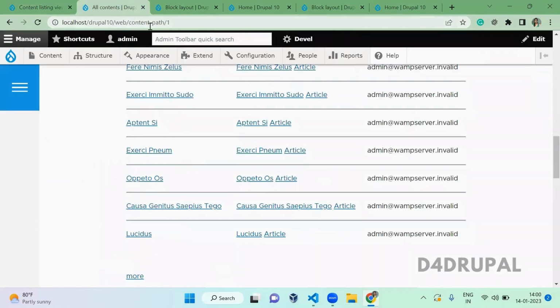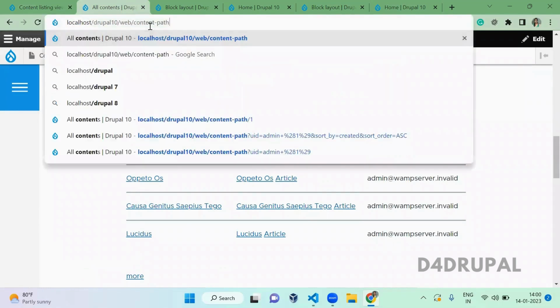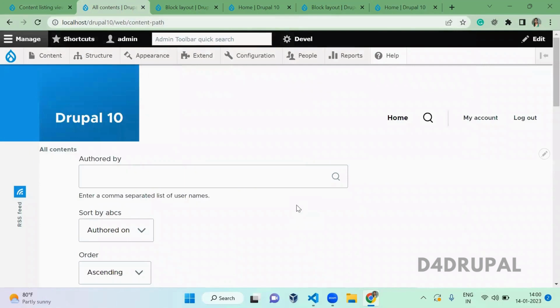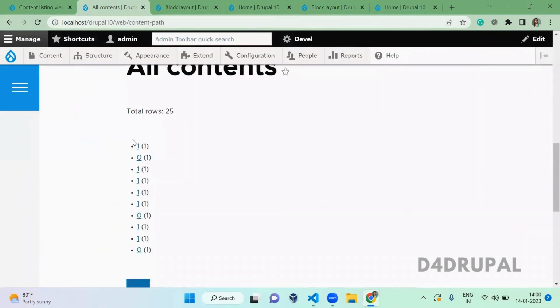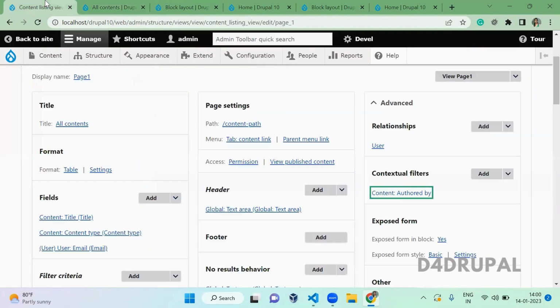So when the filter value is not in the URL, it will display the summary of the view, not the actual view result. You can see it is displaying the summary of the view. Since we added user ID as the contextual filter value, it is displaying author 0, UID 1. If any new user 2, 3, whatever the UID, that will be displayed here. So it is displaying the summary.